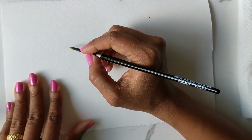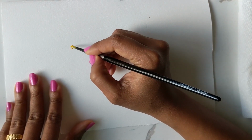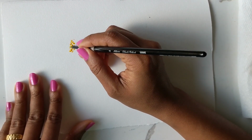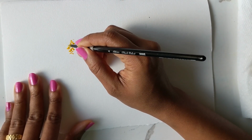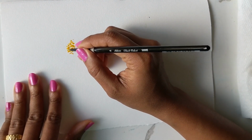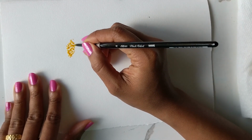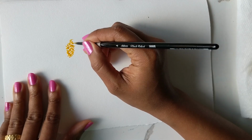And pretty much what that entails is it's just pointillism. So you're just erratically placing blobs, tiny blobs of the yellow on here. And it's got to resemble the shape of the, I can't remember the exact word for it, but let's just go with the fluffy center that it has. Or powdery center, because I know when you touch this, it's all this yellow powder that comes on your hands.